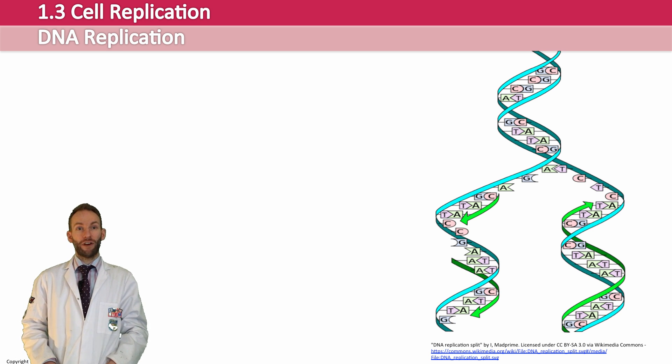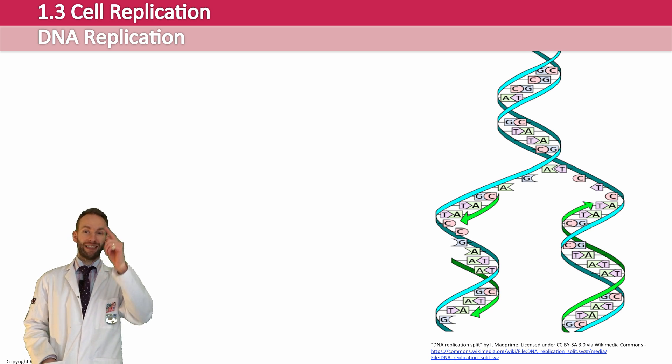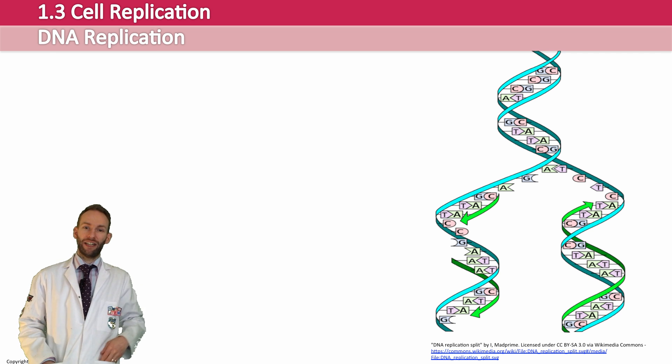However, if only it was that simple. Because actually, we've got a little bit of a problem here, which is that DNA, new DNA, can only be laid down in this way in a five prime to three prime direction, referring to this strand, new strand itself. It can only go in a five prime to three prime direction. Now, that's fine on one of the strands, which will work in that direction, which is what we call the leading strand. But the other strand is going in the opposite way, because remember, they are anti-parallel. And therefore, you can't just put in the bases in a nice, easy order.